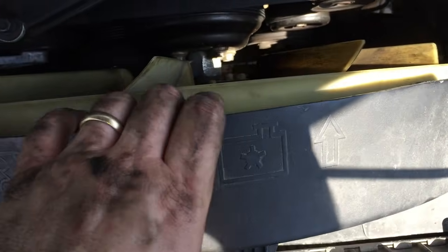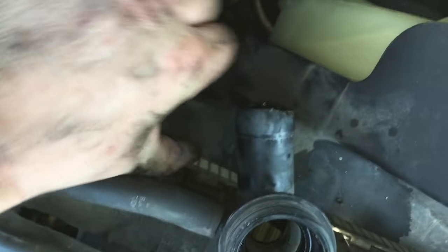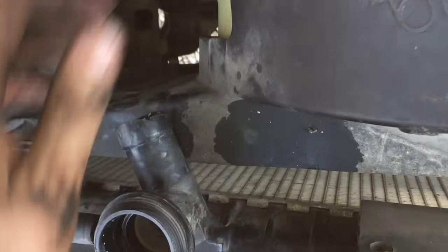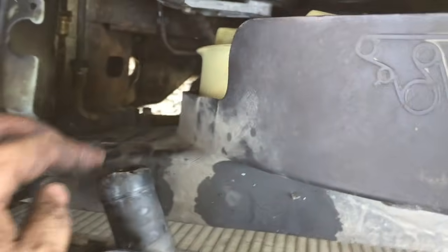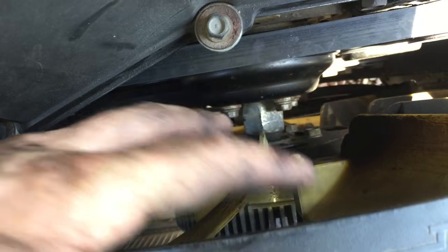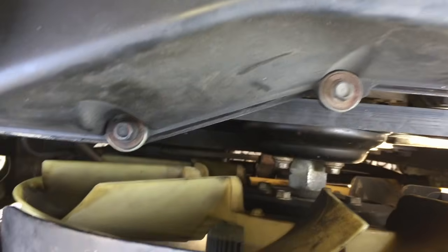With everything disconnected on the fan shroud, I should be able to lift this out — got to get around this part here. I've been studying this for a few minutes trying to figure out how I'm going to get this fan shroud out. The other one came out so easy because the previous owner had notched out a section from the fan shroud to accommodate for the radiator. So if I don't want to hack this and take it off properly, I can take these bolts out right here — I'm pretty sure the clutch comes off with the fan blades — and that should give enough distance to pull this out and lift up the whole unit. But that seems like a hassle for just one spot.